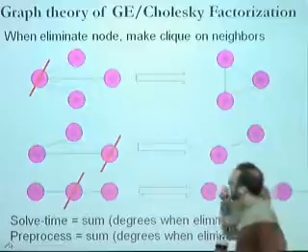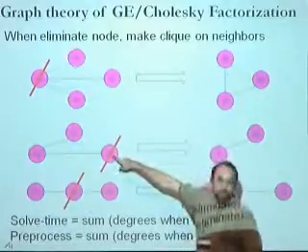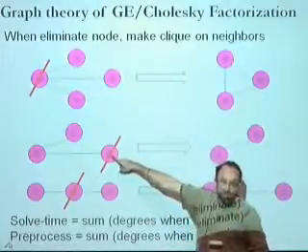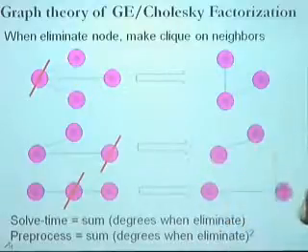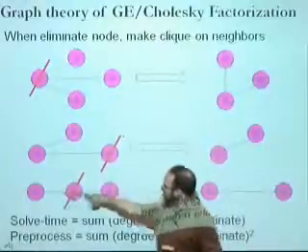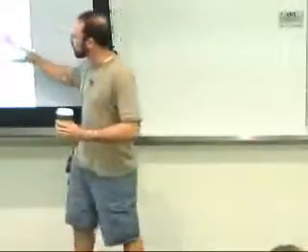OK, so I want to point out two great examples. If a node has degree 1, like a leaf of a tree, you eliminate it, you put a clique on its neighbor, but it's only got one neighbor. That's a self loop, and that disappears. So getting rid of nodes of degree 1 is essentially free. Nodes of degree 2 is essentially free as well. When I get rid of that node, I put a clique on its two neighbors. That's just an edge between them.